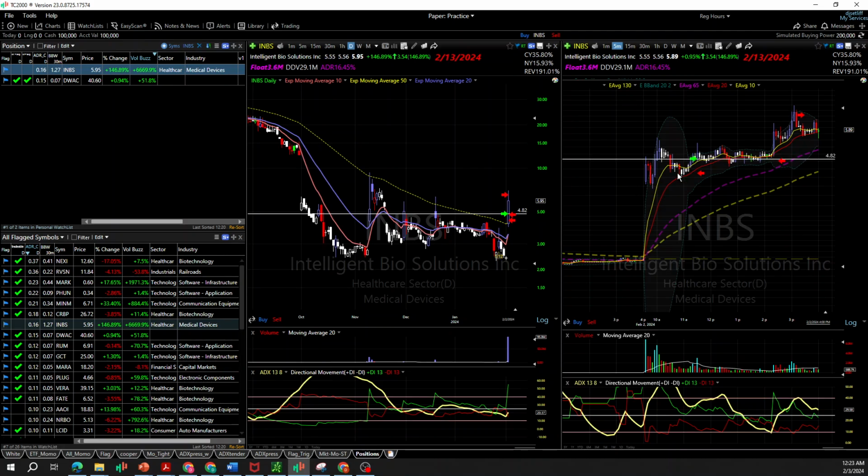So today, I was patient. I waited for an alternate setup after the open. I didn't get in right off this pivot here, but I got a decent entry, and I was able to get a decent stop on it. And then it chopped around for a bit. I missed this add point. This was actually a really nice looking flag here.